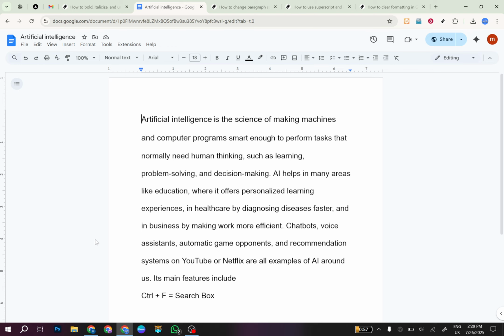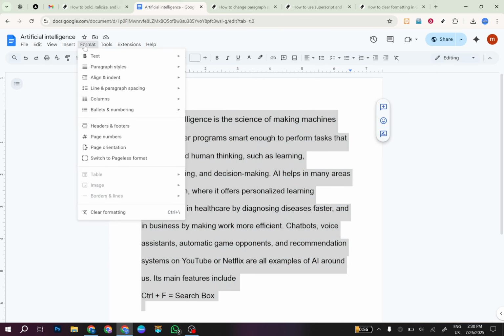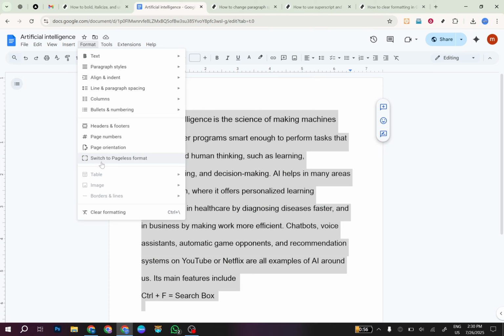All applied formatting, such as bold, italics, font styles, and sizes, will be removed, reverting your text to the default style. Now your text is completely unformatted, giving you the opportunity to style it anew if you wish. This can be incredibly useful if you've pasted text from other sources and formatting got carried over, or if you're applying new styles to a previously formatted document. This method ensures your document is uniform and professional looking, without the clutter of various formatting styles.